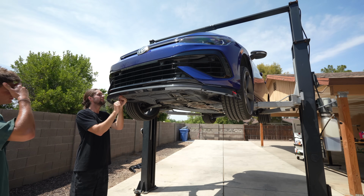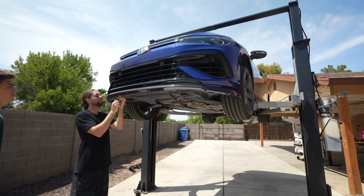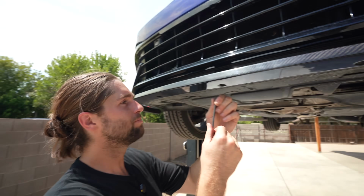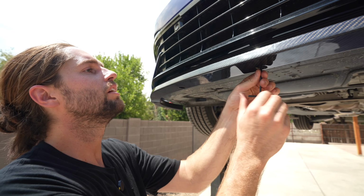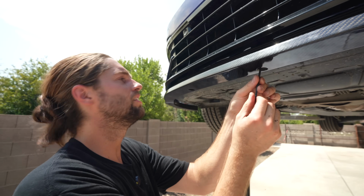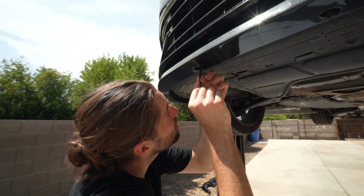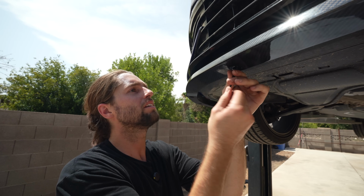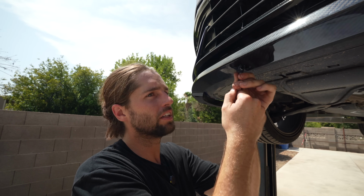Then you just gotta play a game of not cross-threading your rib nuts. I cannot stress this enough. With rib nuts, you want to tighten them until they are snug. Not even really tight, like snug. I'm not even getting them until they stop, even under my own arm power, because the rib nuts are in plastic. They are not in metal like they were intended for.